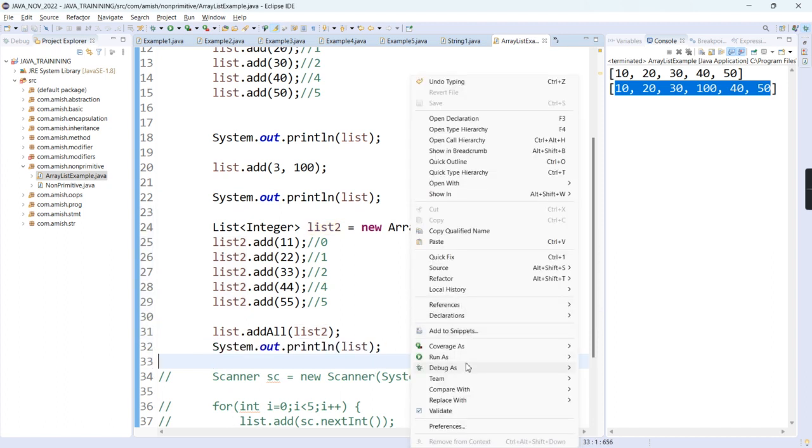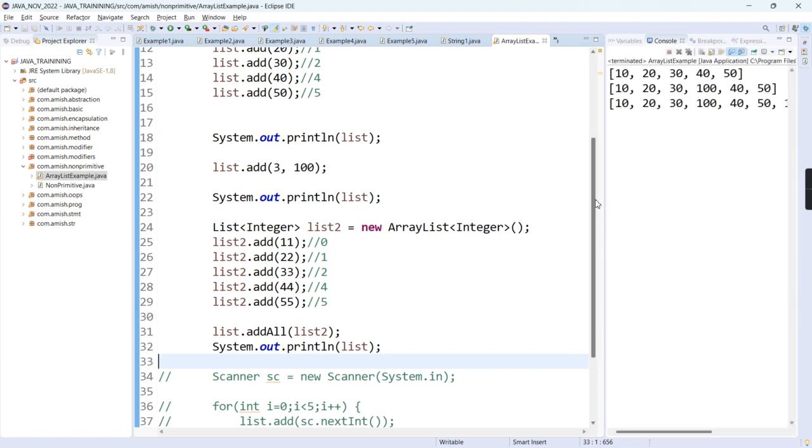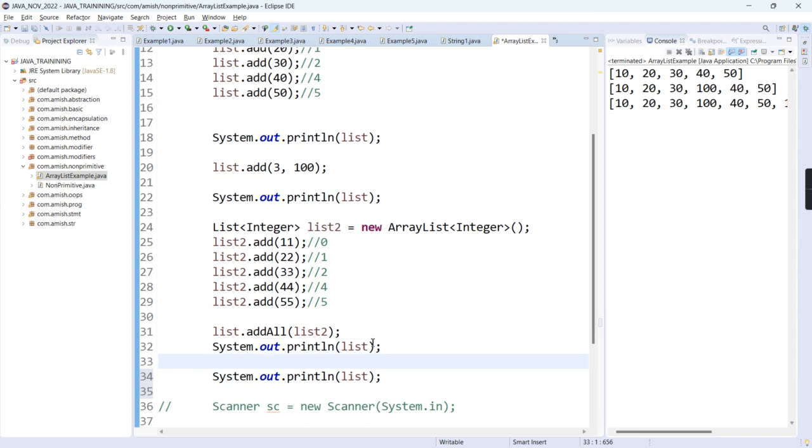Okay, I am running this program now. See here, wait, before this, let me print list2 as well. Let me add some messages as well.